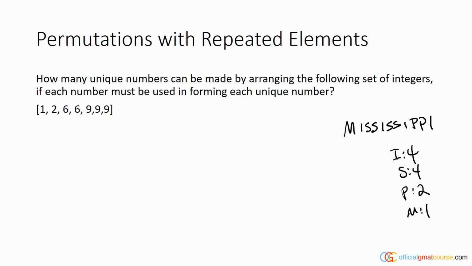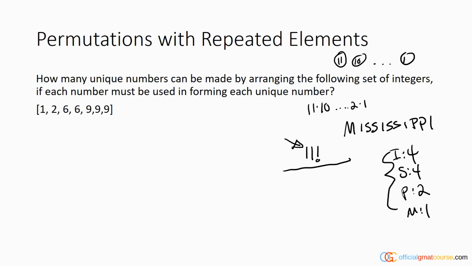Now, if I had 11 unique letters for 11 spots in this word, I would have 11 factorial ways of organizing it. And the reason is factorial means 11 times 10 times 9 times 8 times 7 times 6 times 5 times 4 times 3 times 2 times 1. And that is the same thing we would get if we filled in bubbles from left to right for all 11 spots. We would go 11, 10, 9, all the way down to 1. So 11 factorial represents the permutation, the number of ways we could organize 11 unique letters in 11 spots.